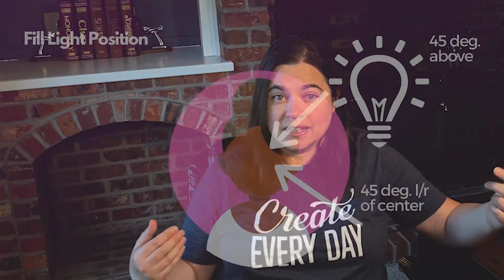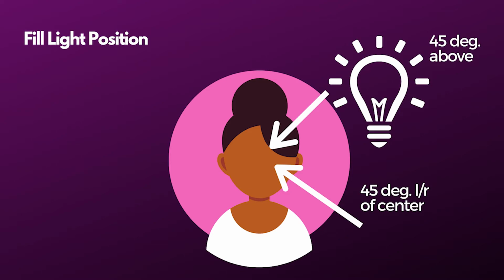Now, the second light you're going to want to have in your shot is the fill light. If you notice here, I already mentioned that the light shining on the right side of my face is coming from a window. And if you don't have enough light on the right side of your face, it would actually show up in a shadow. We don't want that. We want the fill light to even out the light on my face and make it a little bit closer matched to the key light. Again, the rule of thumb is to position the light at about a 45-degree angle, left or right of center. But generally speaking, you just want your fill light to be a little bit less than your key light. So you want to play around with those to get the right balance for your preference.